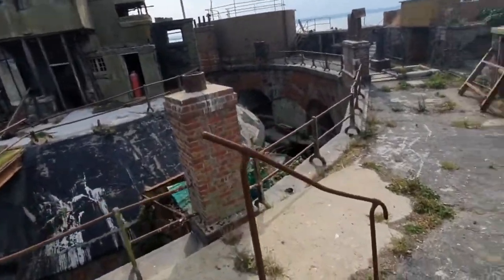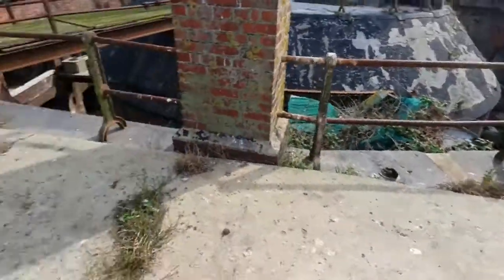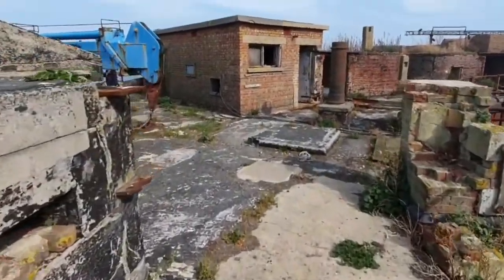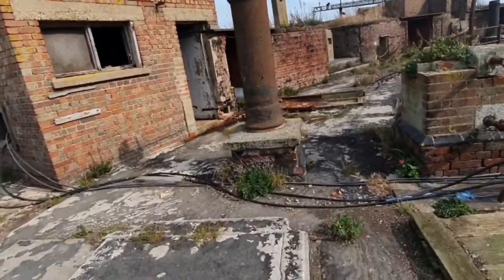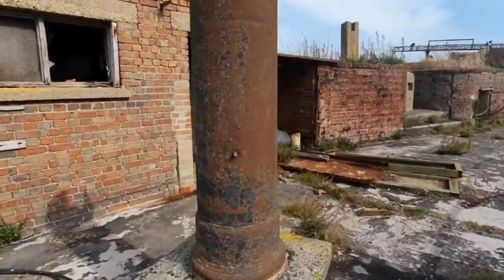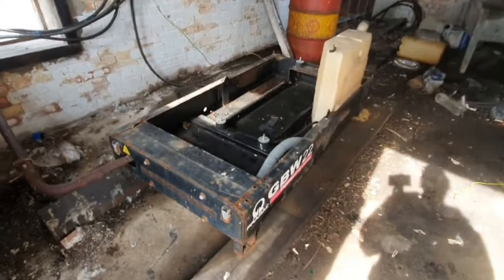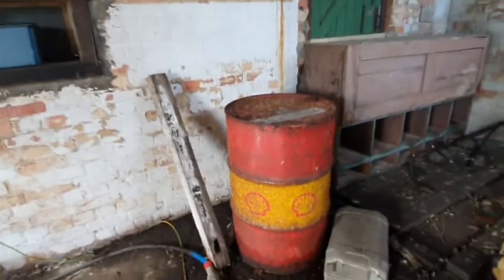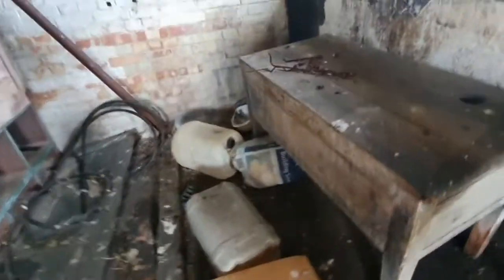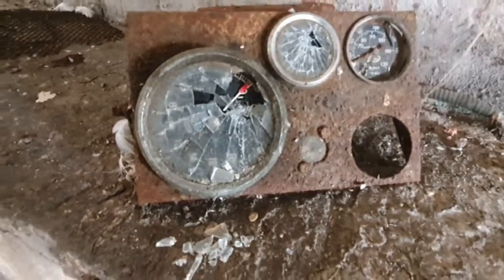What's this then? Can't open it. Ah, look, this is where one of the AA guns would have been, wouldn't it? Sitting in the middle there. You just come up them steps. Look at that, guys. Where the AA gun would have been. Looking out to see if we ever came into a war back in the day. Yeah, it's where the big AA gun would have been. Yeah, they're shot out. Look at that. Like all the tracks that would have moved them out the window, yeah, that's it. The big old crane, this bit.